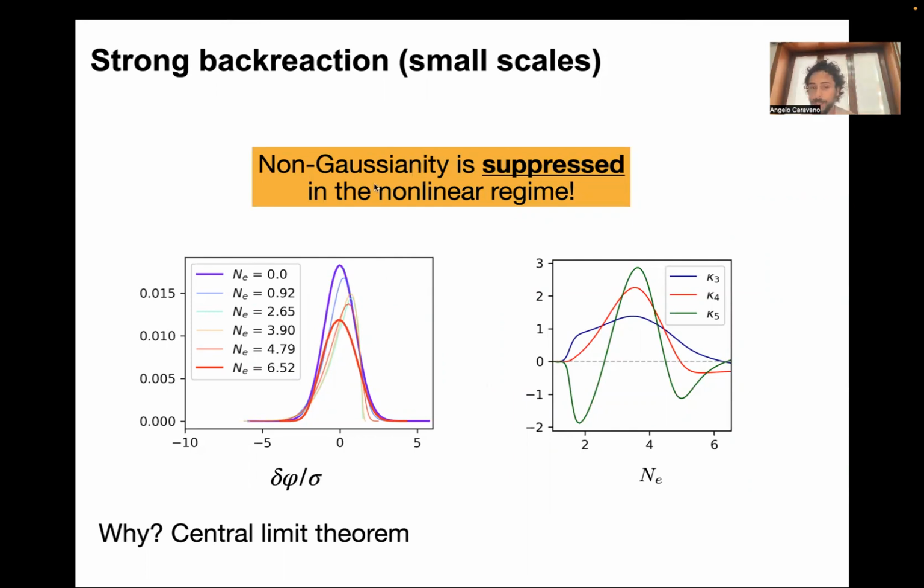And you can see here by looking at the histograms of the cumulants that I was showing before, evolving during the simulation, that you start from a very Gaussian distribution, which is the Axion fluctuation. And then at some point you develop some non-Gaussianity, but as soon as you enter the nonlinear phase, the Gaussian distribution is restored. And we understand this in terms of the central limit theorem, but this is slightly unintuitive, and it was actually something a bit different from what we were expecting by looking at the literature.